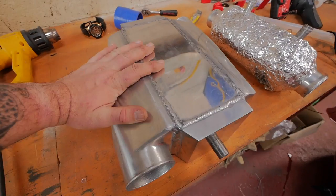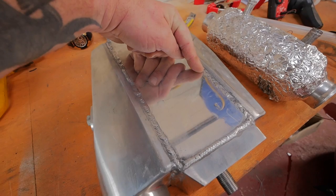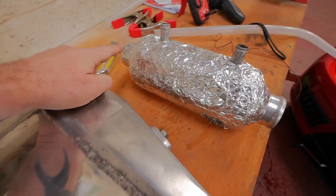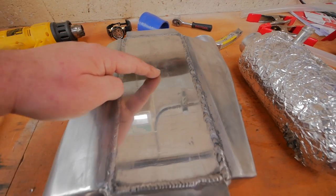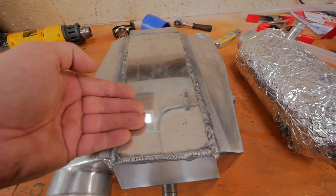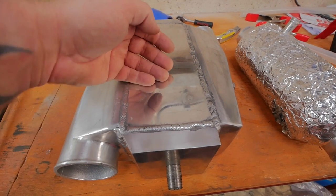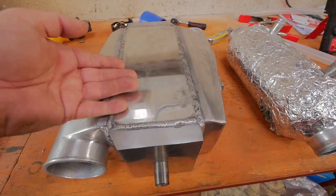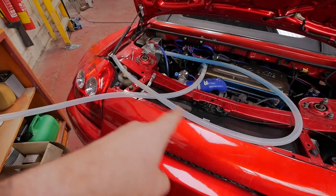So in theory, this one to me should be less efficient because the air is only getting cooled across this space rather than the full length. And also, as the water's coming across and hitting the hot air, the water's heating up, so as it gets to like this sort of position, the water will be a lot warmer, so this portion of air won't be cooling as efficiently. What we're going to do is I've extended some pipes.